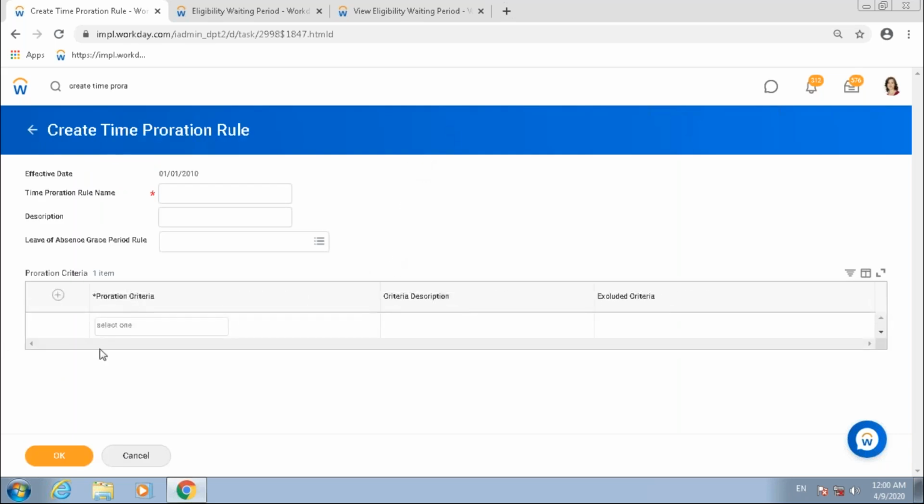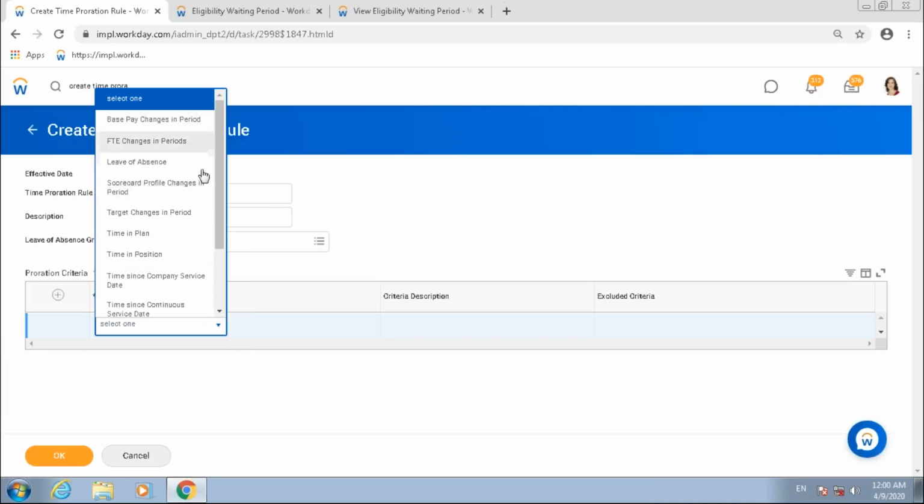Okay, now I'm setting my proration criteria, and these are all the proration criteria which are available, right? For example, my base pay change, the example I gave. My FTE changes. So I was 50% FTE earlier, and now within the process period from January till December, my FTE has changed from 50% to 90%, or maybe it has gone down from 100% to 40%.